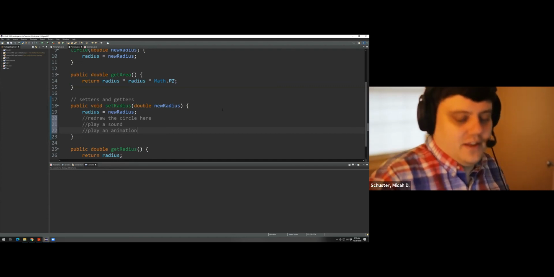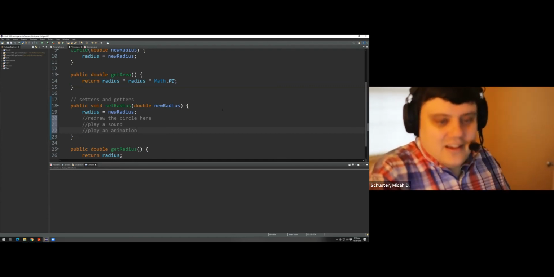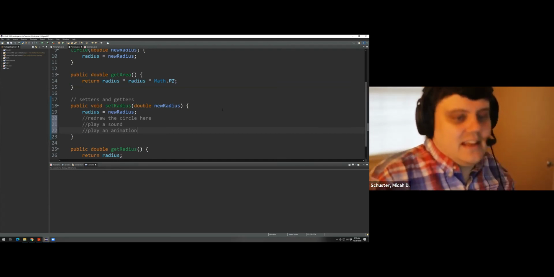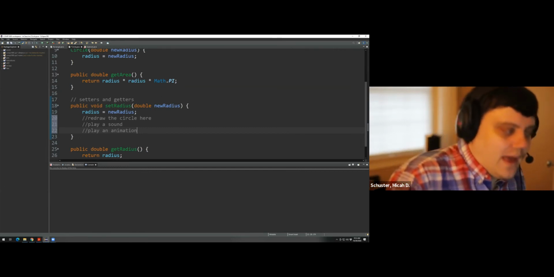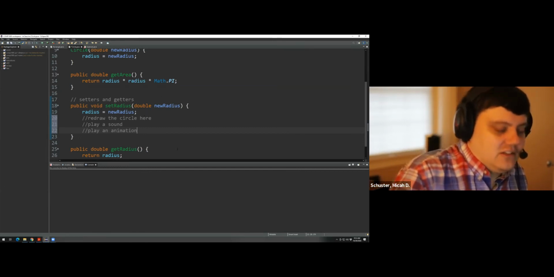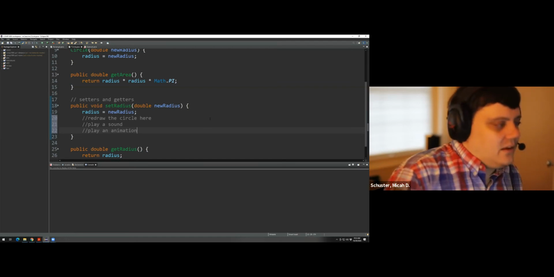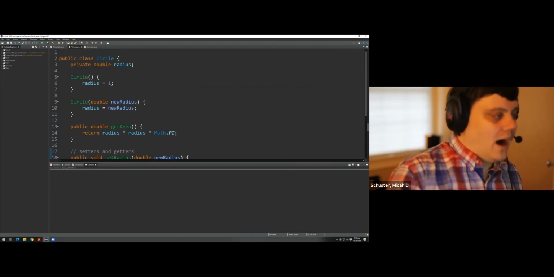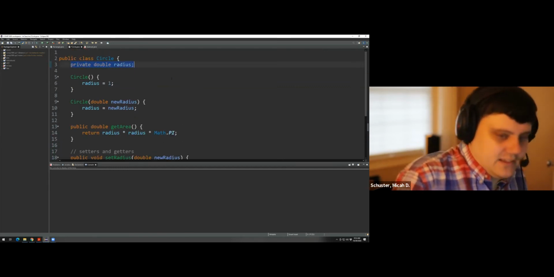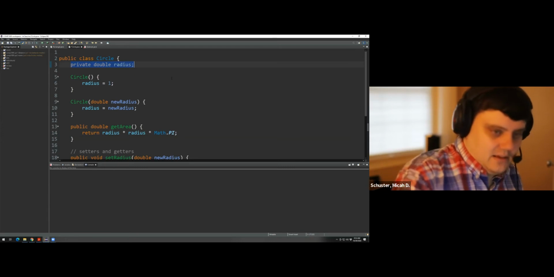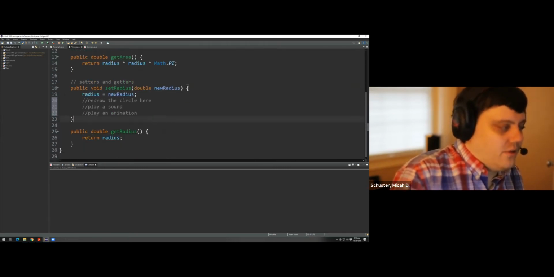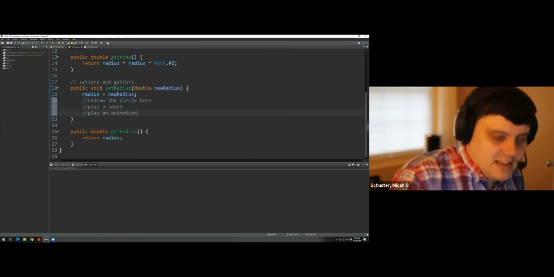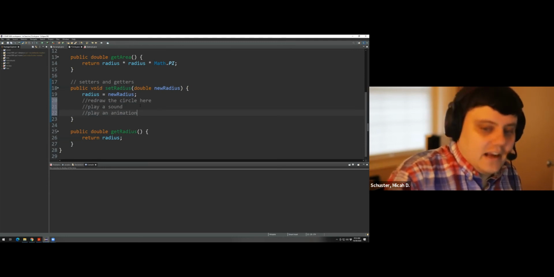If the radius grows or shrinks, maybe I need to check and see if it's hit anything. So I can do some of those actions during a change of the radius. So that's hopefully a more concrete example of why we don't always want to access our variables directly, and why you want to do it through a method. So setters and getters, very, very common.